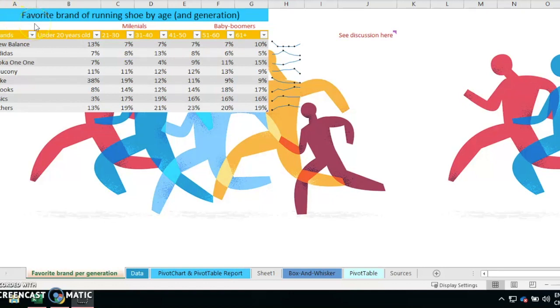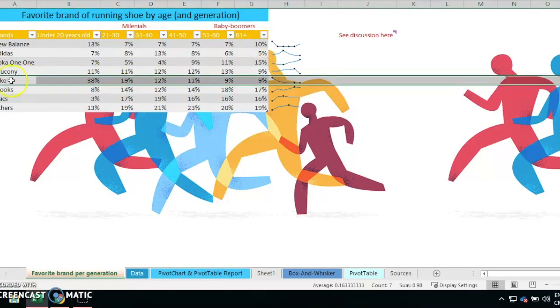But for now, here I chose a company named Nike, which you all probably know. It's a sports goods and sportswear company that is based in the United States. But here I wanted to, for example, make as if I was a manager at Nike. So here I made the results of a survey for the favorite brands of running shoes by age and generation. So we have millennials and baby boomers. And here we can see the percentage and the stats of people, for example, under 20 years old or over 61, that like, for example, New Balance and Hoka One One, Nike here.